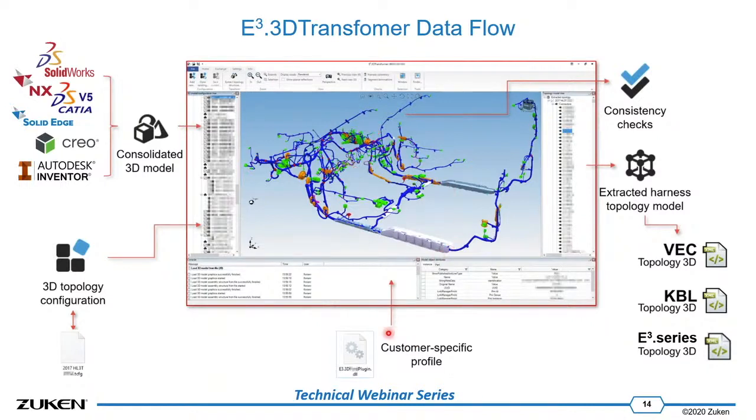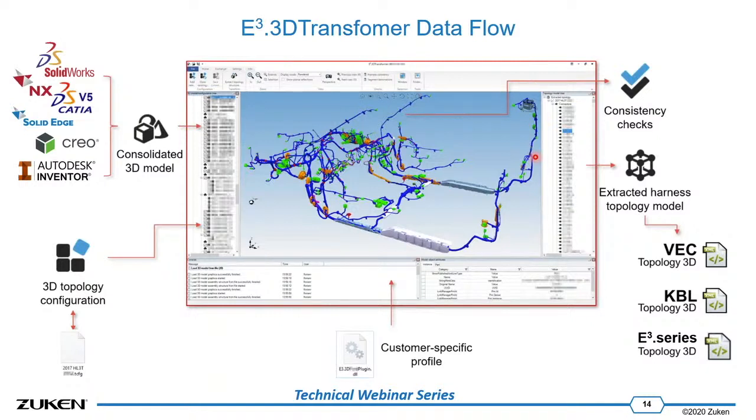During that extraction process, we talked about these customer specific profiles. This is going to run through that plugin and essentially label these components as connectors. Once that extraction process is complete, you'll have this window here, and you'll have a list of your connectors, your grommets, fixings, segments, and splices. Now that we have this extracted data, we're ready to run through the design for consistency checks. This will allow you to check for any broken segments, parallel segments, etc. We'll see a little bit of this in the demo.